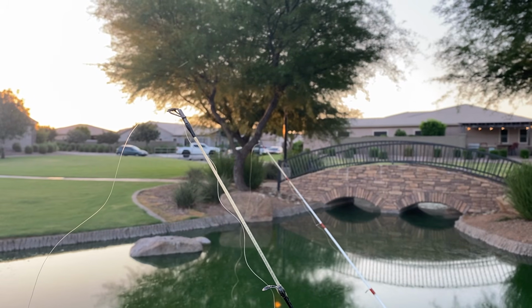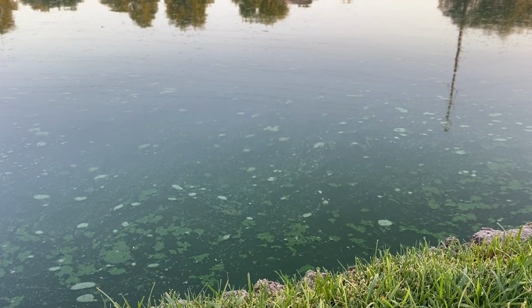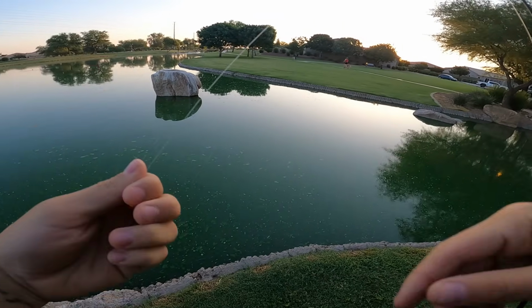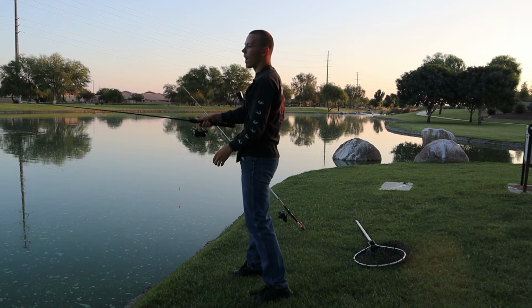All right, we got these right in front of us. We're going to see which one catches more fish. Cheapest and most expensive baits. This lighting absolutely sucks, but we're working with it. I'm going to try to move the camera over here. It looked like the fish moved out in the open, so I moved my rods to the open water in hopes of a hot bite.